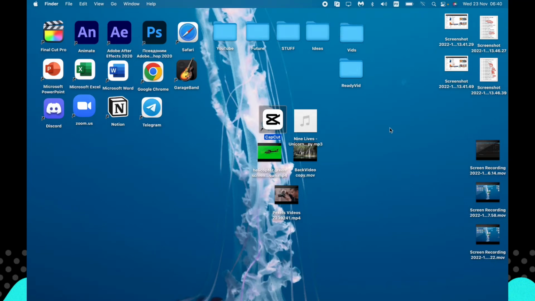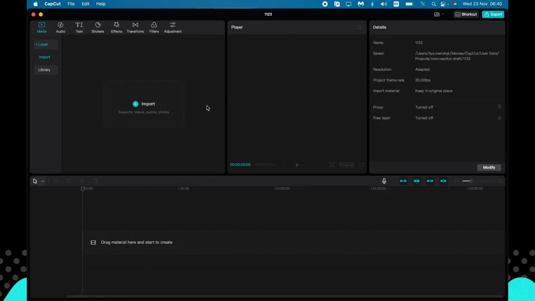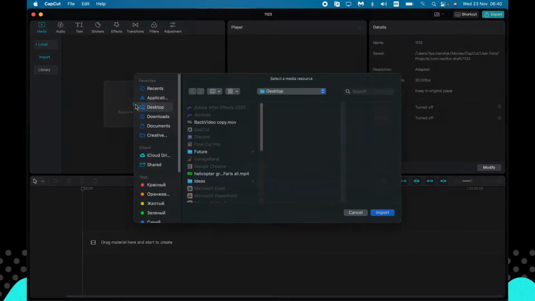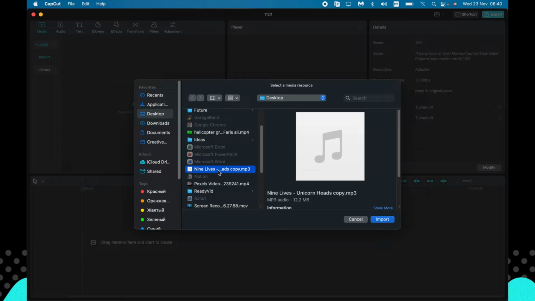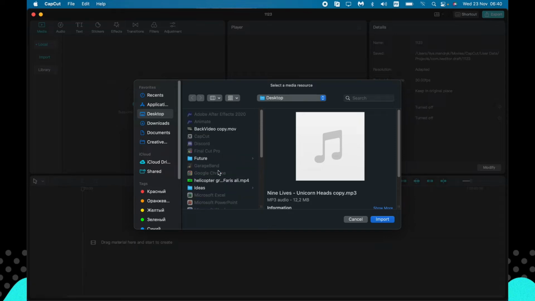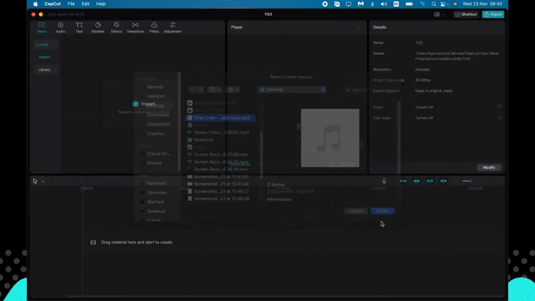In this video, I'm going to show you how to use the fade in and fade out effects using the CapCut PC version. It's available for Windows and Mac, so it will be helpful for both platforms. The fade in and fade out effects are very helpful if we want to add our audio or our music to our project. So let's add them.